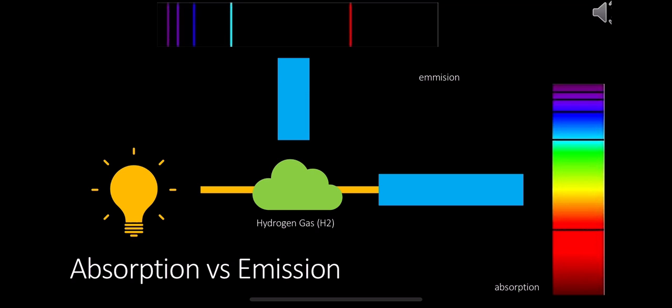And the emission one, you see on the side, you don't take it from the light straight on, you take it from a different angle. And why do you take it from a different angle? Because we don't want the light that's straight on, we want the light that's being absorbed and re-emitted back out by the gas. And you see we get only certain few wavelengths that get re-emitted by the gas because only a few get absorbed. And if you compare the two, you see that they fill in the gaps. The ones in the emission spectrum fill in the gaps of the absorption spectrum. So it's really just the same thing, just shown in a different way.